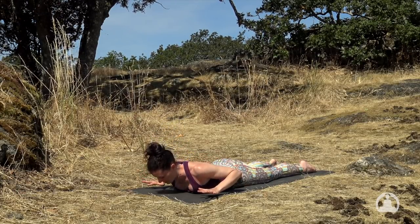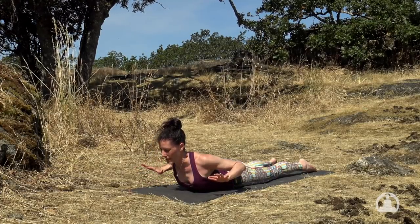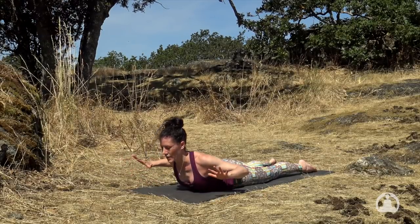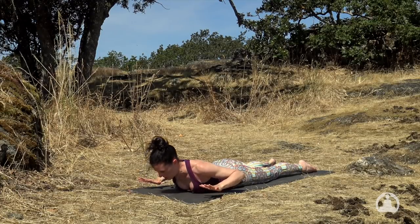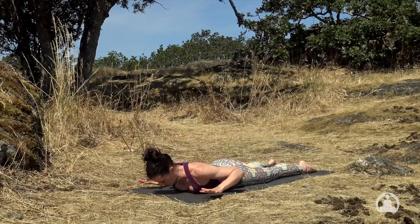This is a floating baby cobra. Really good for the back muscles. Inhale, lift up, squeeze the shoulder blades, lowering on down. Inhale, lift up, squeeze the elbows in, lowering on down. Inhale, lift up, squeeze the elbows in, back of your neck super long. Exhale, lower down, 3 more.